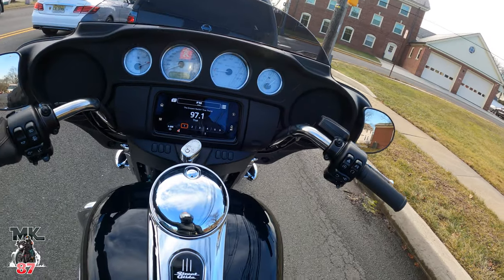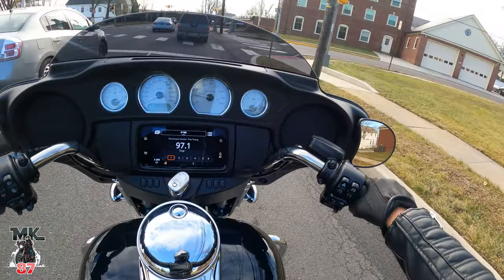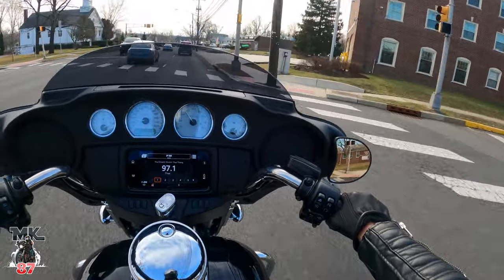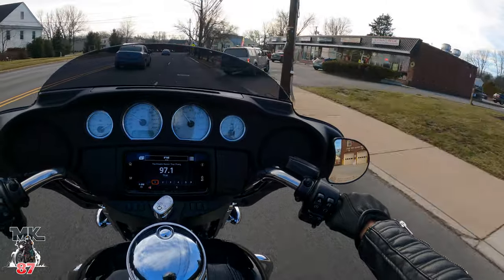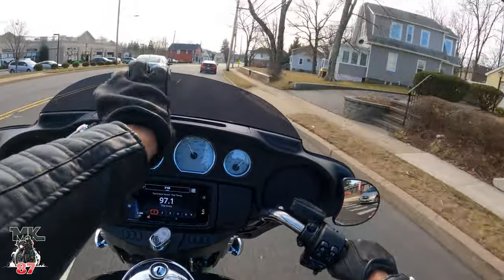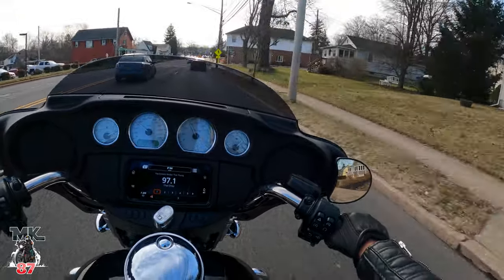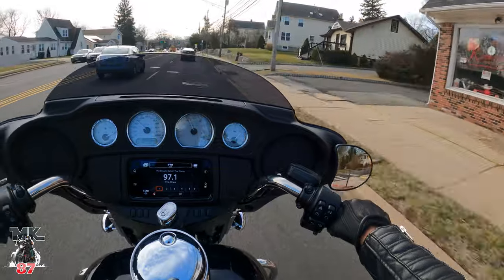I like the fact that the infotainment system is so clean. It's right ahead of you. Your gauges are right in front of you, which is a plus. You don't need to look down anywhere. You're not taking your eyes off the road, really. On my bikes, my gauges are down here. That's why I'm thinking about relocating my gauges up where my risers are, where my bar setup is, so I can have easier access to my gauges.